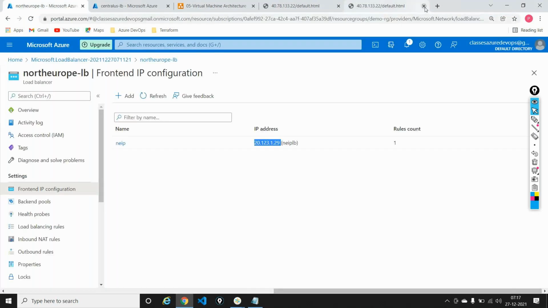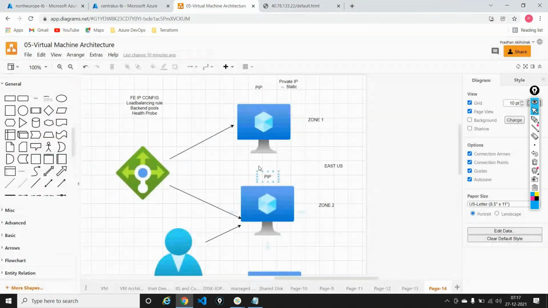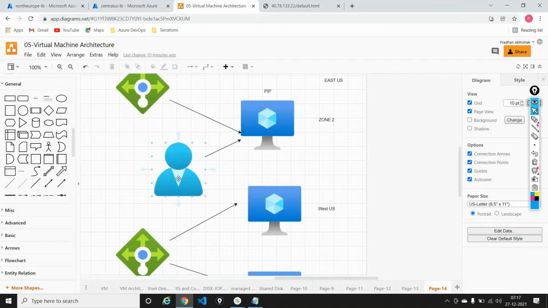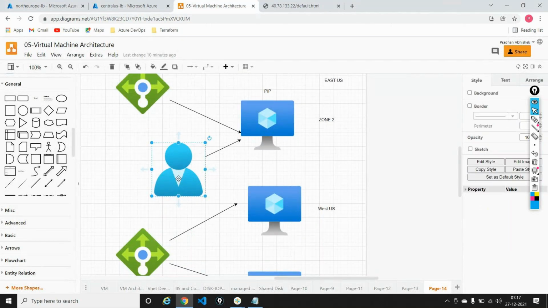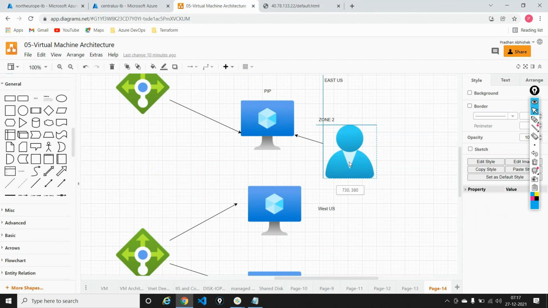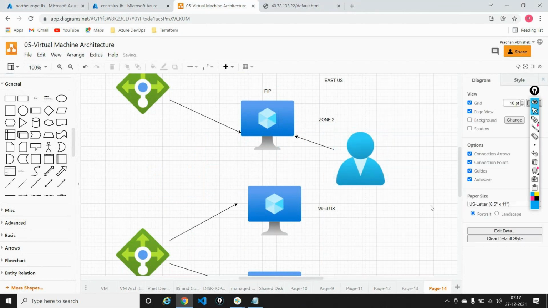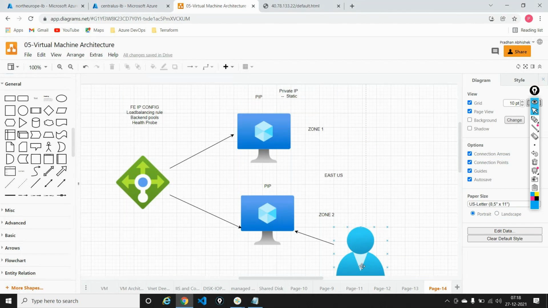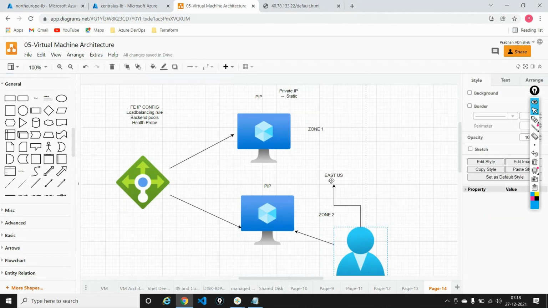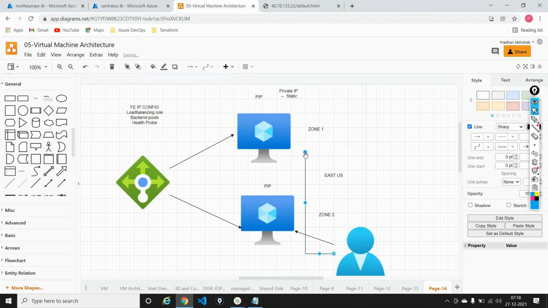Now that was about the load balancer. Now I said that as an administrator, I am a user who's not in the front but in the back. I'm coming from the back and I want to, let's say, do an RDP into the machine. Let's say I have two virtual machines out here, VM1 and VM2, in this particular region called Central US.